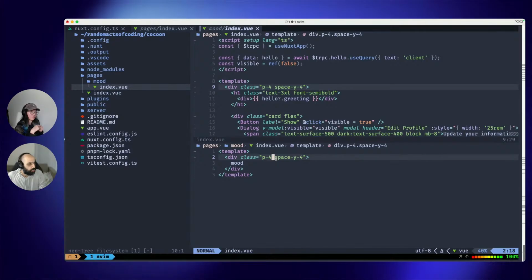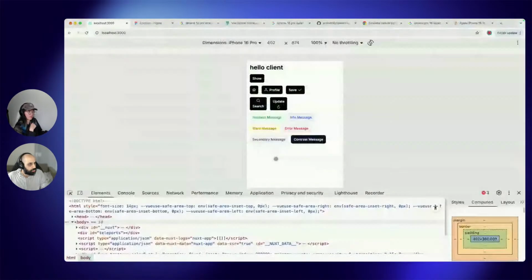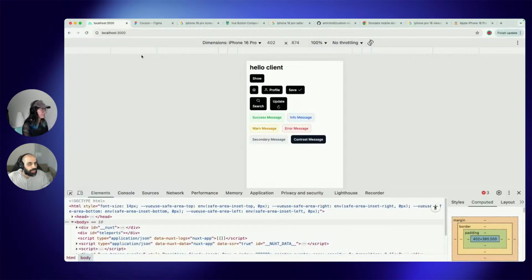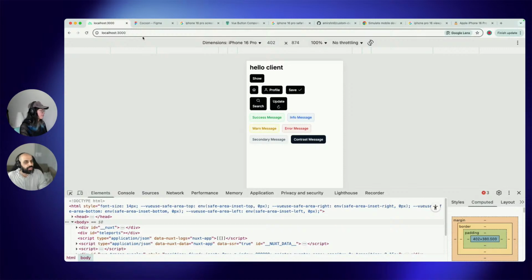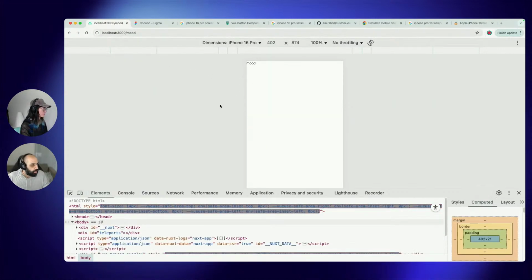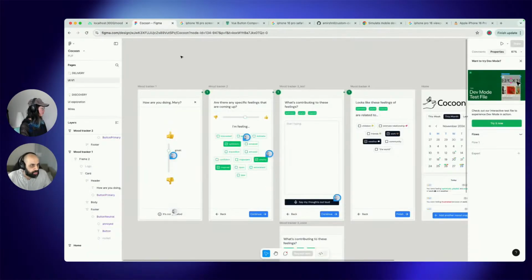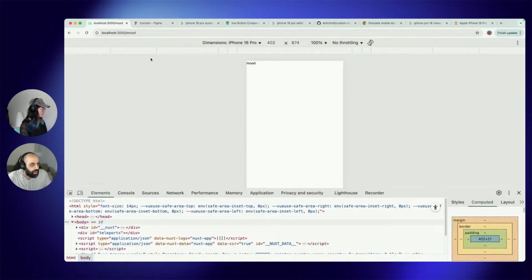Probably don't want that either, just as a starting point, and then I should be able to do /mood here and see what this looks like. And so I'll start playing around with the layouts, throwing elements in there based on the Figma, and figure it out.